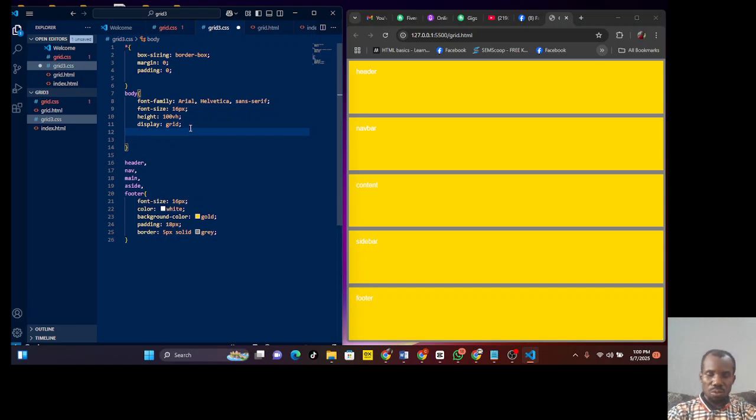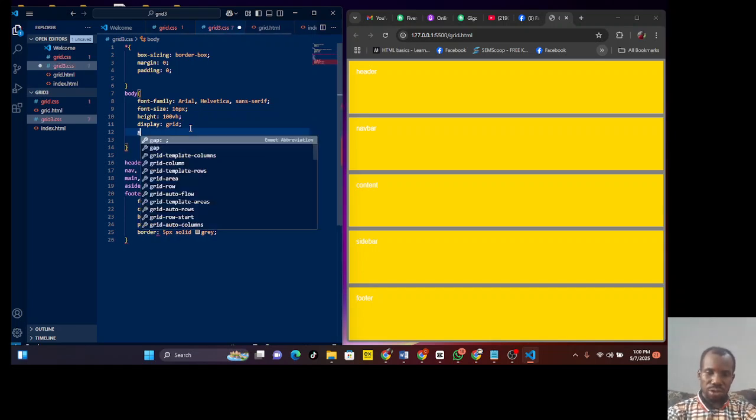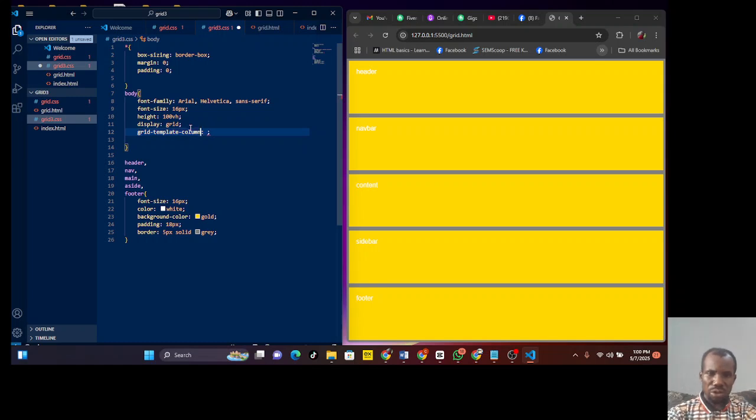So we'll come over and start with grid template. Remember, before now we used grid-template-rows and grid-template-columns, right? But now I want to start with grid-template-areas. That's what I'm going to make use of right now. No more rows and columns, but grid-template-areas. So here we have columns, I'll change it to areas. Grid template areas. Don't forget the wording, everything must be okay.